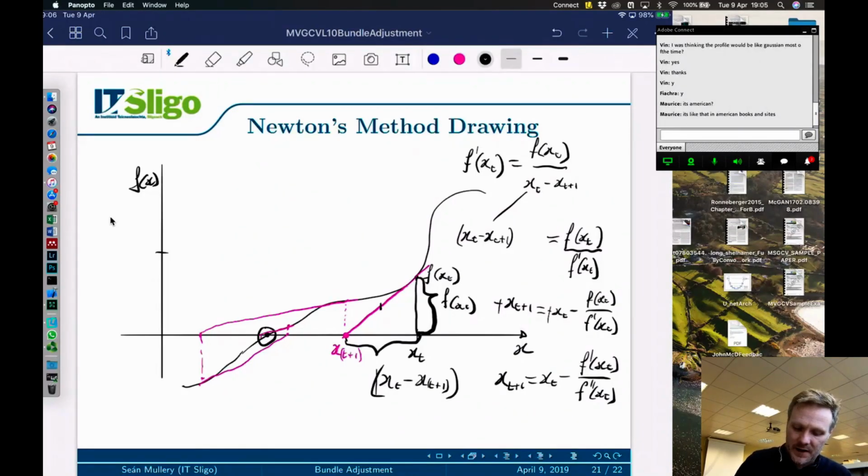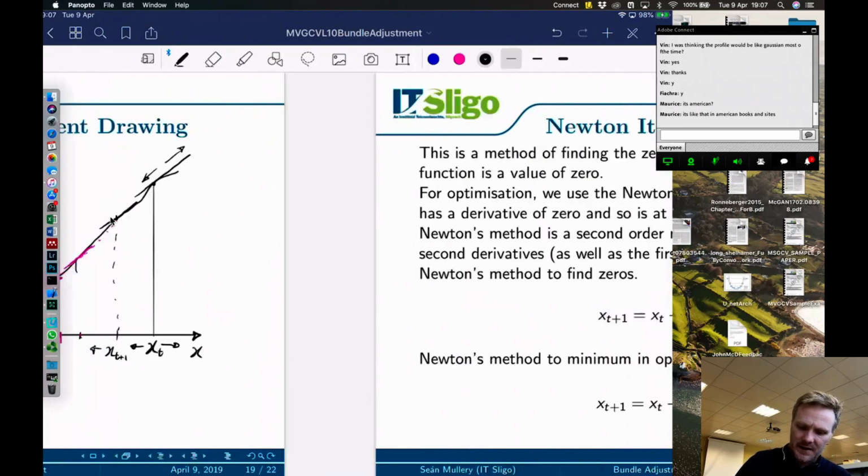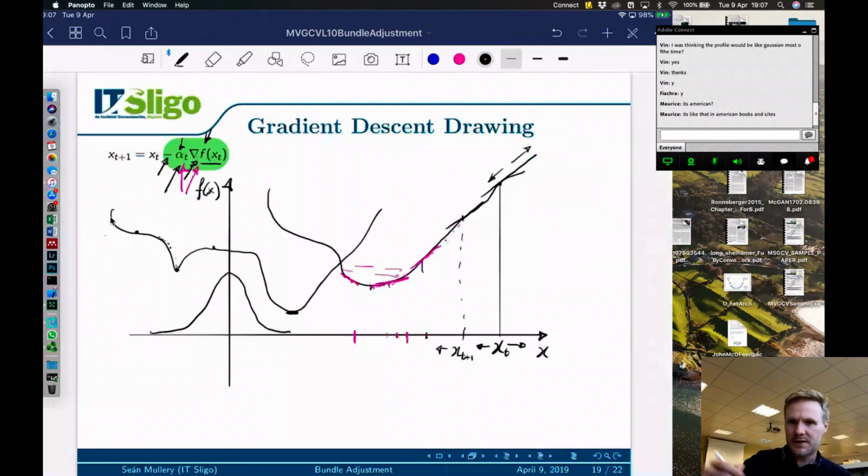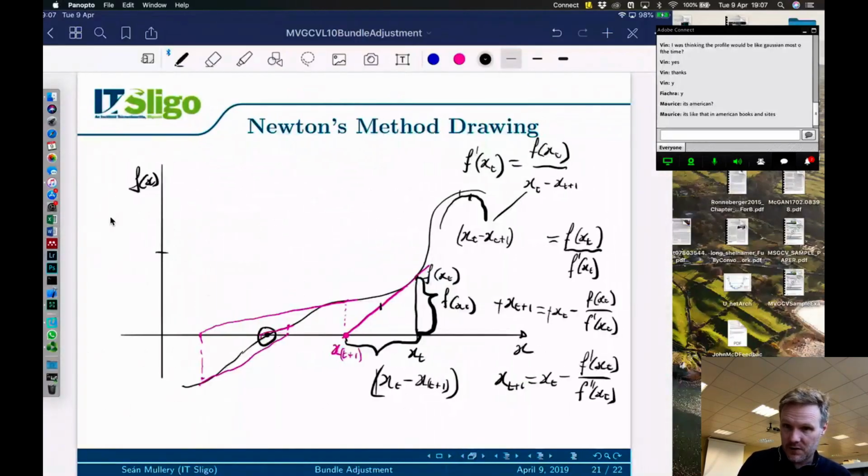One of them is that if I was to be in the wrong starting position, let's say I was up here, there's a perfectly good parabola that's going to fit that, and it's going in completely the wrong direction. And we're going to find where its derivative is 0, so we're going to find a maximum of the function rather than a minimum. That's something that doesn't happen in gradient descent, because gradient descent always tries to descend and always tries to get down to the bottom. But of course it can happen with Newton's method.